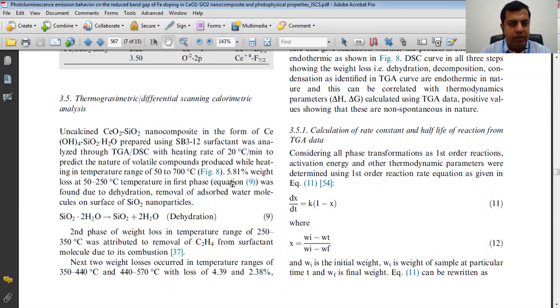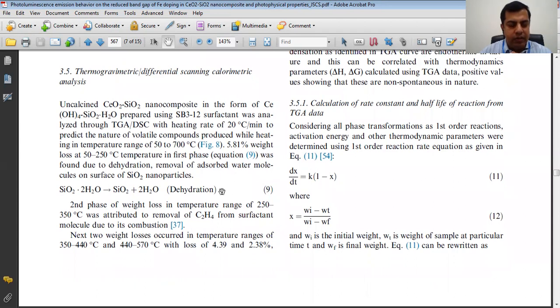If you want to calculate what type of molecules are releasing with a weight loss of 5.81%, this is the percent weight loss. You have to multiply by the total molecular weight. So if you multiply 5.81 multiplied by 621.7 and divided by 100, you will get the value around 36. 36 is the molecular weight of two water molecules because one molecule is 18.